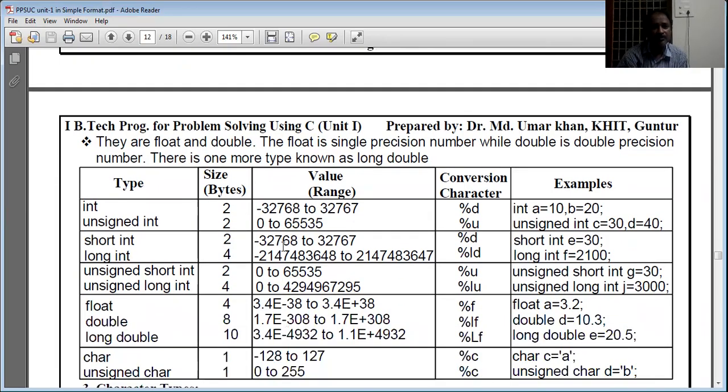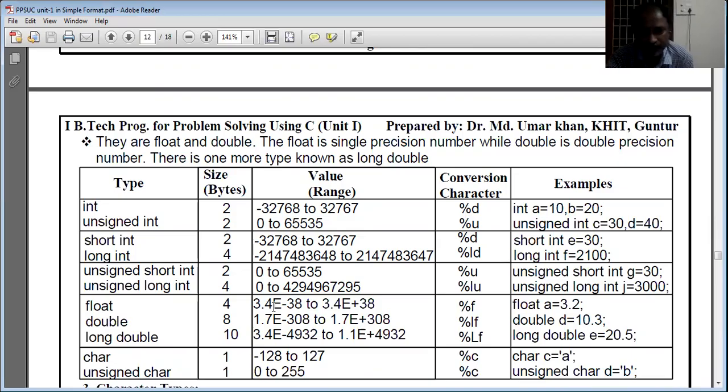See here, int size in bytes is 2, but the values range from minus 32,768 to plus 32,767. In between, 0 is there. That's why in unsigned int, we add both, so the values are 0 to 65,535. Now, percentage u is the conversion character. Similarly short int, similarly unsigned long int.